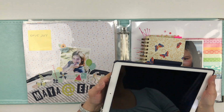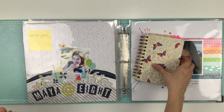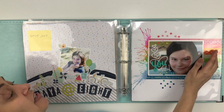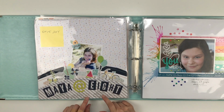And if you can't get to the scrapbooking, just remember there'll be time later. There'll be seasons of life where you can do more, and it's good to just have had something captured. It'll jog your memory. Even the little bits will help you fill in gaps. That's what helped me with pages like this.